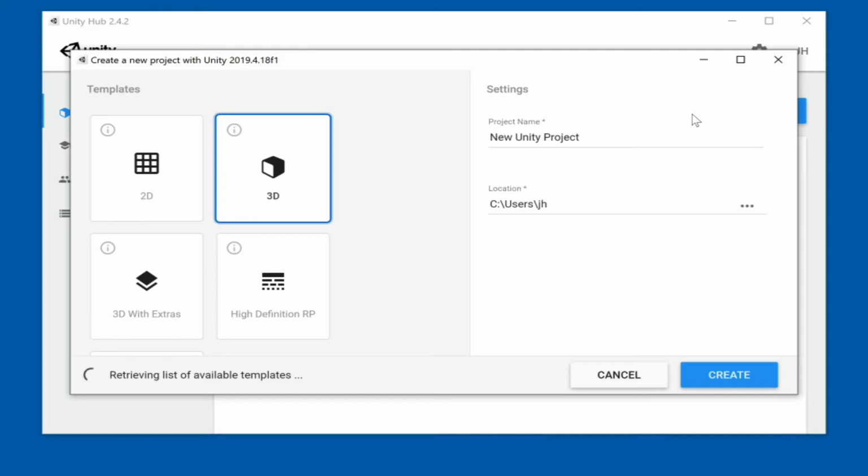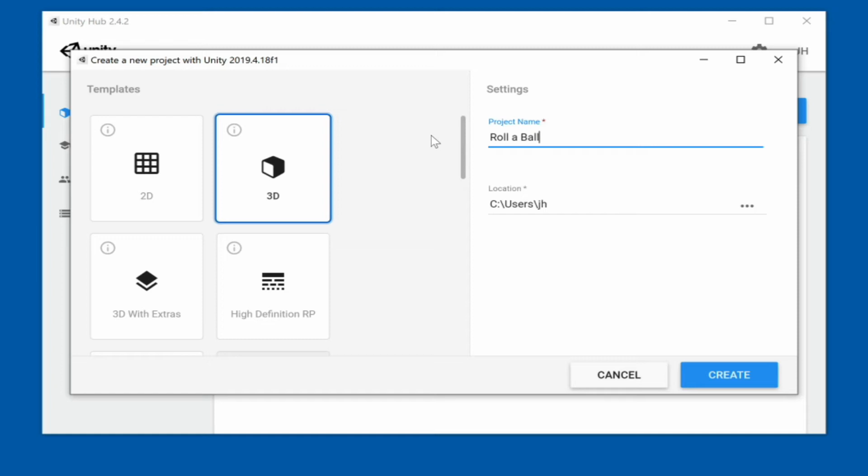This particular one is the 2019 long-term support, LTS. Let's use this as the starting point for the actual demo project that I always go through with my students, which is the Rollerball. So let me just call the project name here Rollerball, and we can put it anywhere we want.